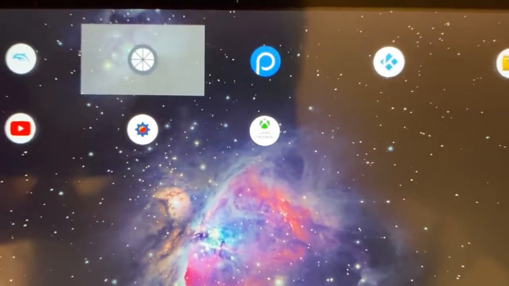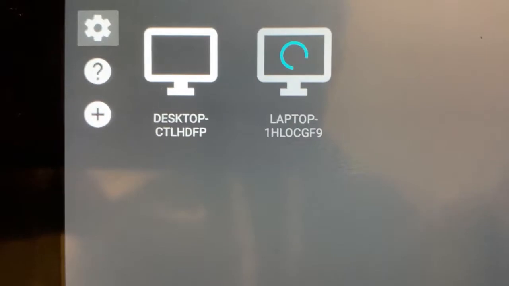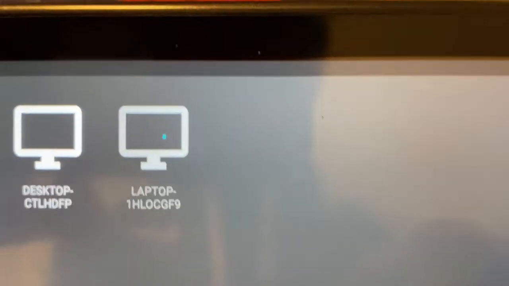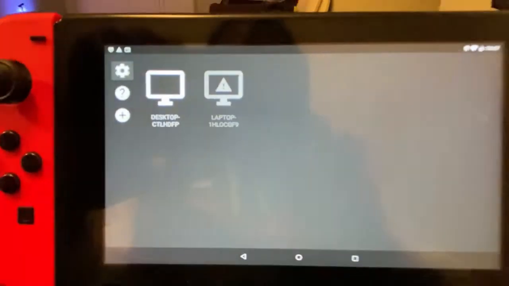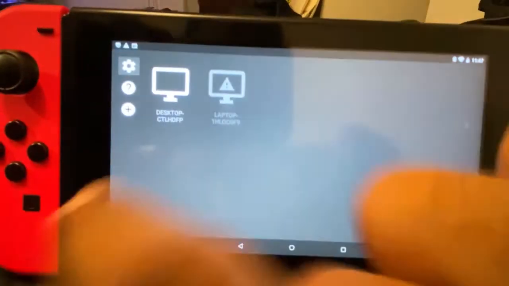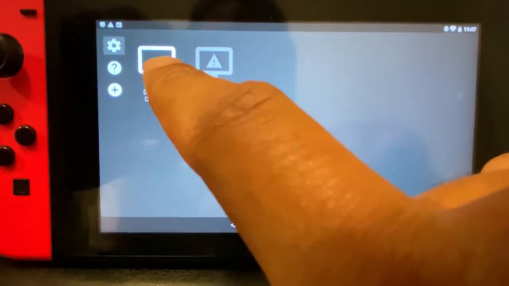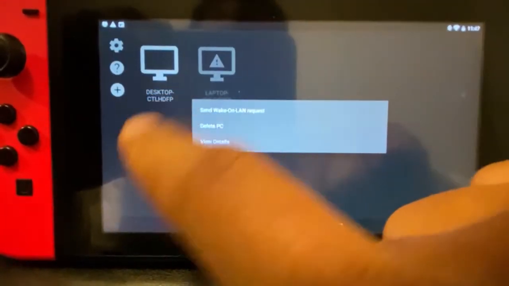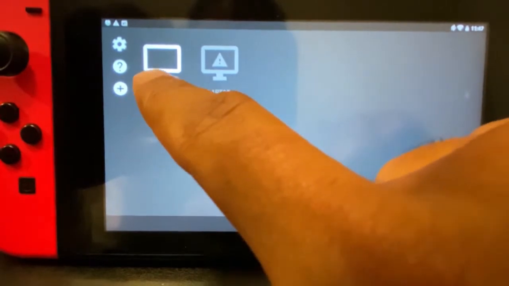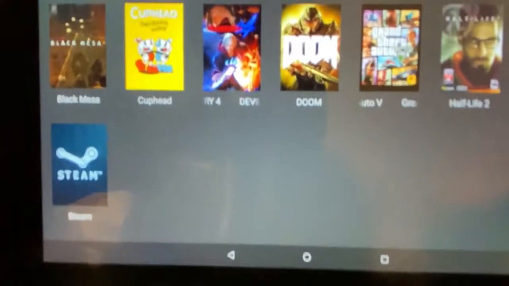But anyway, if I check out this right here, this is the streaming app. It's called Moonlight. You can actually find this; I'll put a link to that in the description as well. I'm running it on my desktop. I have a quite powerful gaming PC that I use in all my videos.